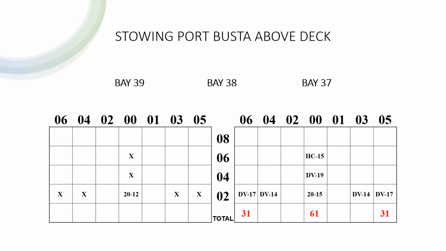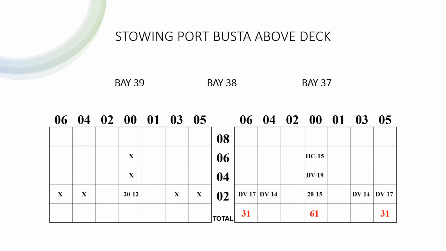As you can see, we have placed in the 00 cell, once again, 4 containers, 2 20-foot, 1 DV and an I cube, and on both wings, 05 and 03 on the starboard, and the 04 and the 06 on the port side, we have placed 2 DV each for a weight of 31. So we have a nice balanced vessel going to the second port.